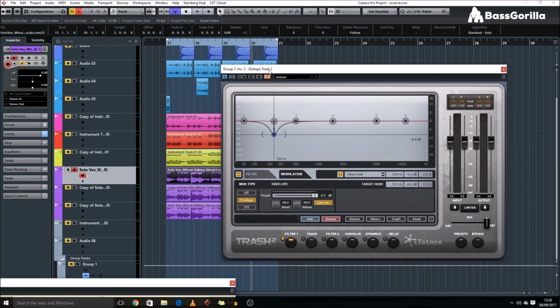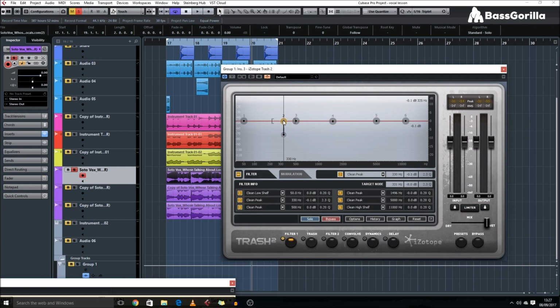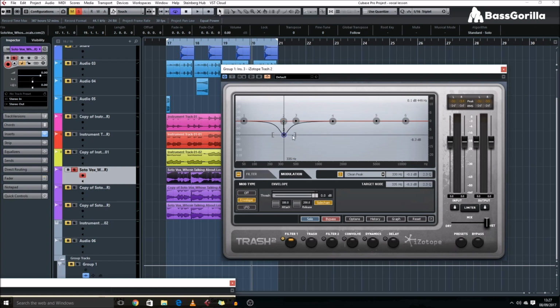Obviously this is on top of our synths, so let's make it really dramatic. Let's get 200 to 600 we said, so it's somewhere in between. 330 let's go for. Let's make a really dramatic duck. So we've got the filter where it starts, which is the first node. We've clicked on this clean peak 2, and we've clicked on the modulation bit. And the target node is where the filter is going to go to. So let's make it really obvious. Make a massive wide Q.